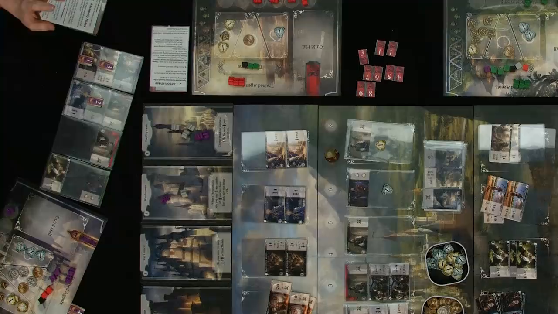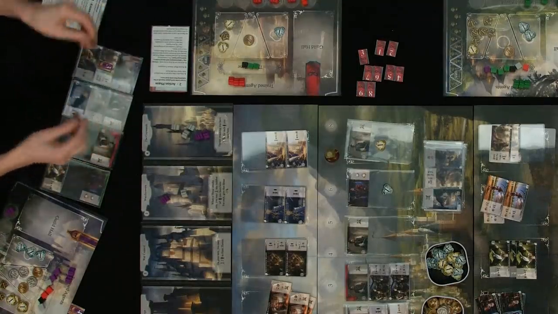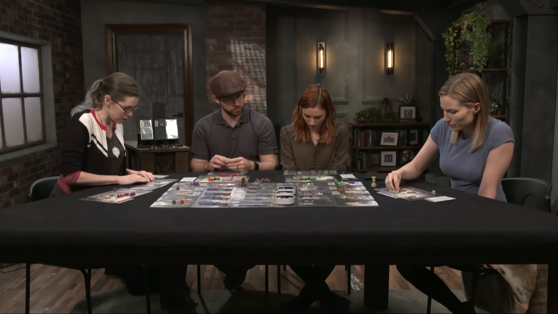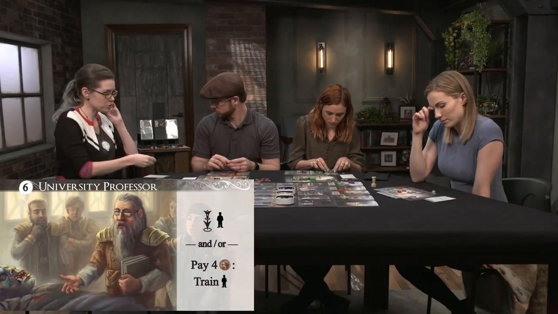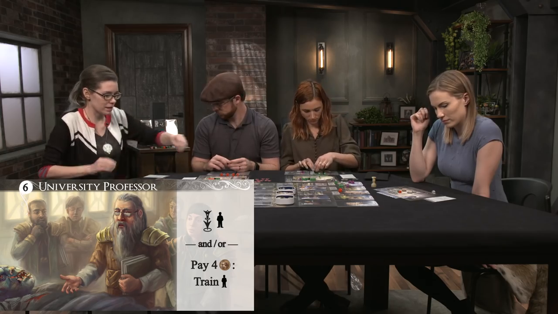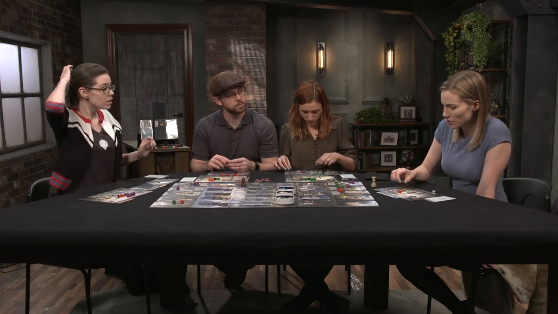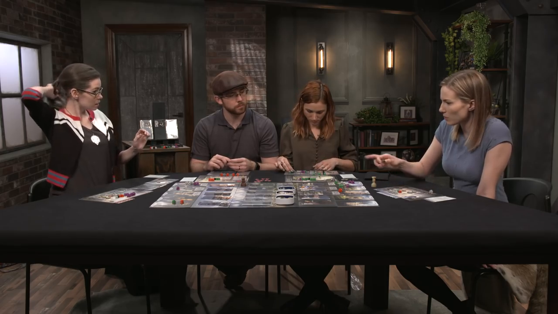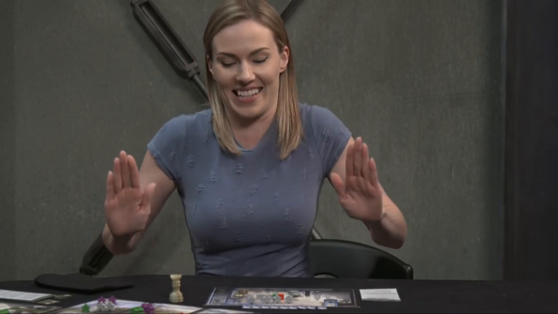Uh-oh. I believe I'm going to start by just going ahead and treasury officering. Six money, please. And then I would like to pay two to train my last untrained agent. So I'm using my university professor for that, and I'll need one money back. Oh, could I have done that? Sorry, could I have trained my last guy to move him up here? I did have the card available. I just didn't actually use it. Yeah, is that okay? Yeah. Wonderful. Thank you. Excellent. That 1 point's going to save the game, guys. Who knows?